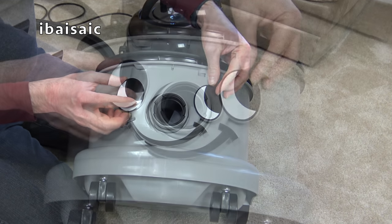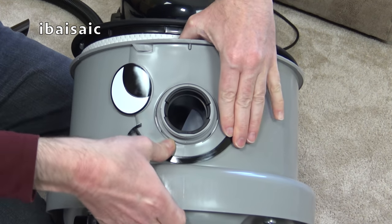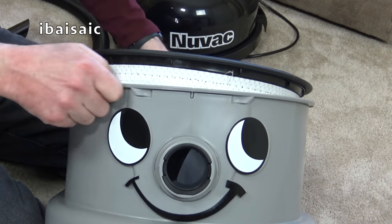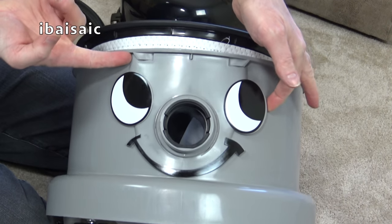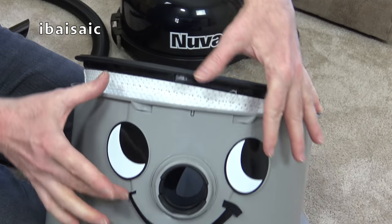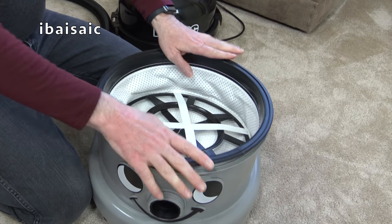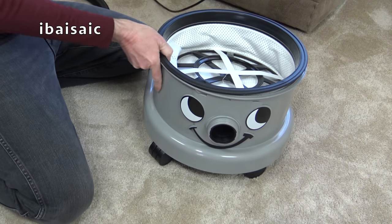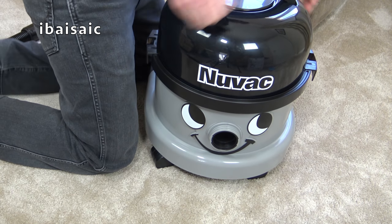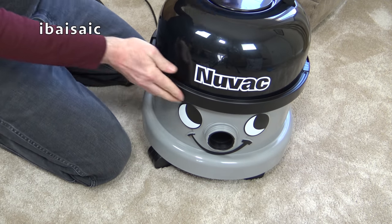Now, how do we do it? I think we locate it at the top first and push it down. Oh, there we are. Certainly easier to put on than it is to take off. To take it off, you've got to very carefully lever it away from these tabs at the top and then twist the face anti-clockwise, and then it comes off. Right, we've got the face back. All is well. I'm terribly sorry about that, little pneumatic Nuvac. Please forgive me. I will never do it again.